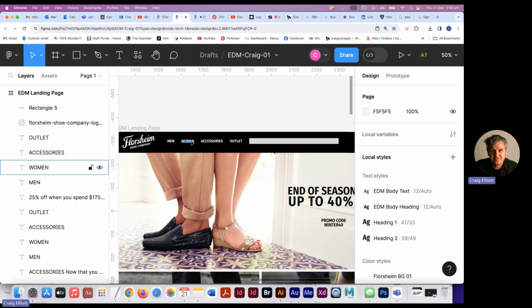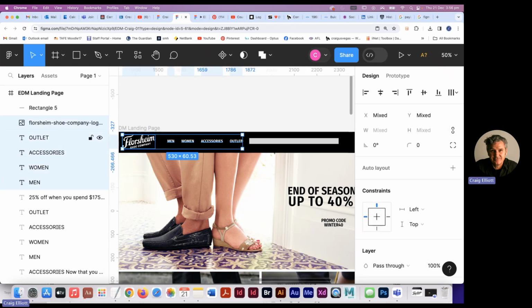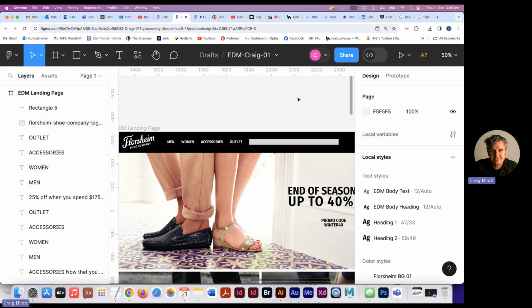So I'll be doing that a little bit later as well, but I'll be making it so that it has what's called a rollover state automatic into it. Okay, so I'll be doing that a bit later, but I just wanted to set up all of these elements, so get them all perfectly lined up and aligned, and that is done.